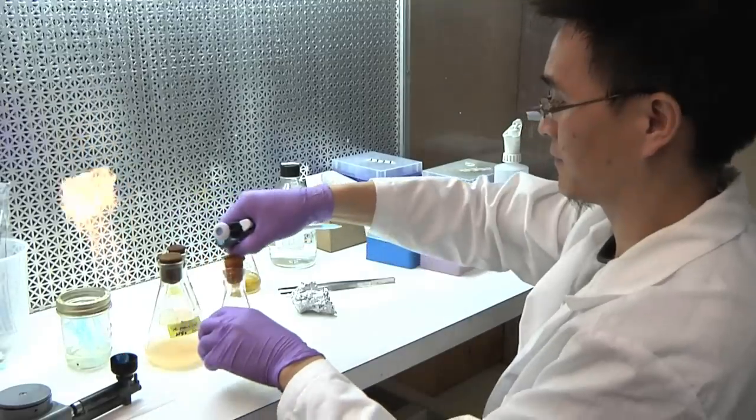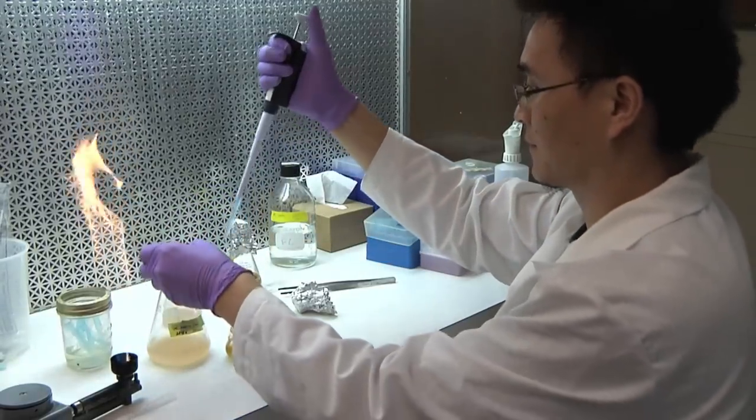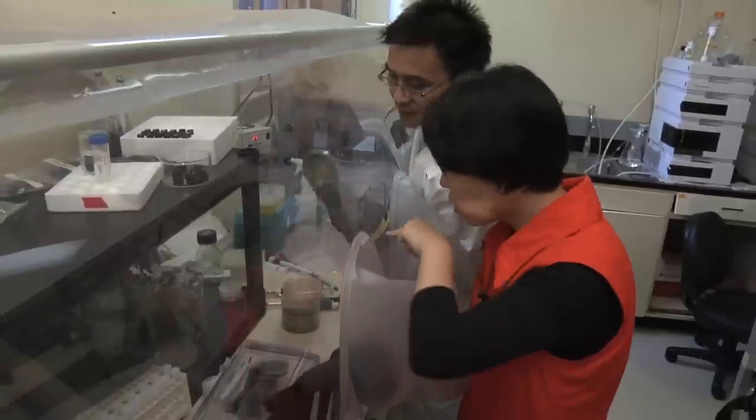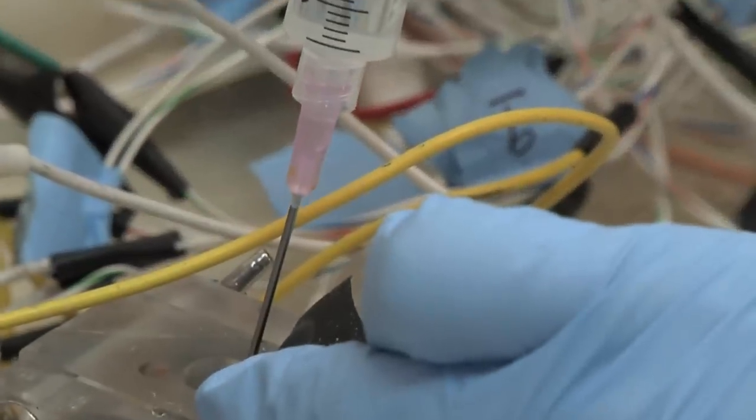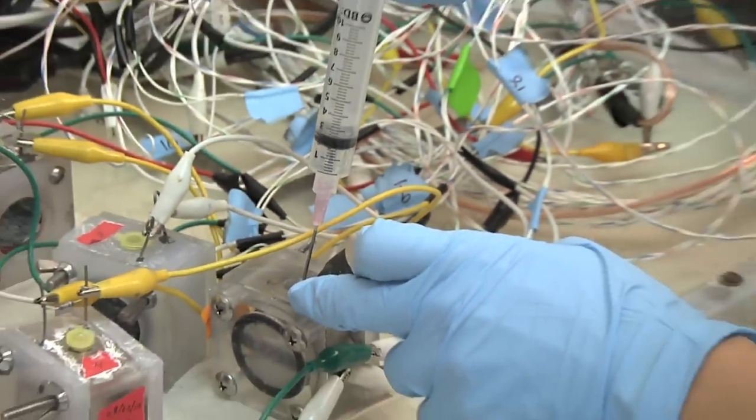One research project at the University of Oregon is looking into ways of extracting hydrogen from sewage water using bacteria. The hydrogen can then be used to power fuel cells that supply large amounts of electricity when produced on a large scale.